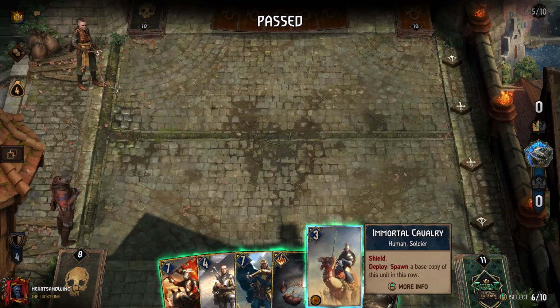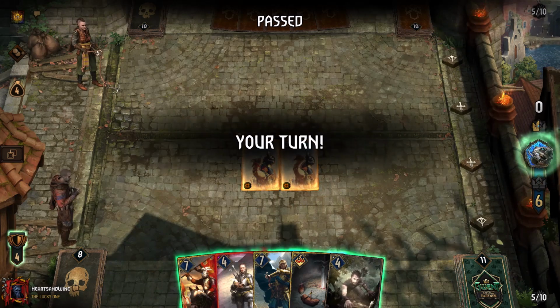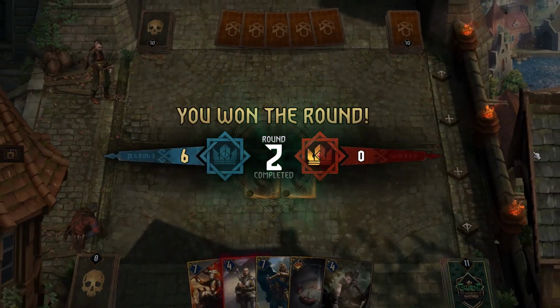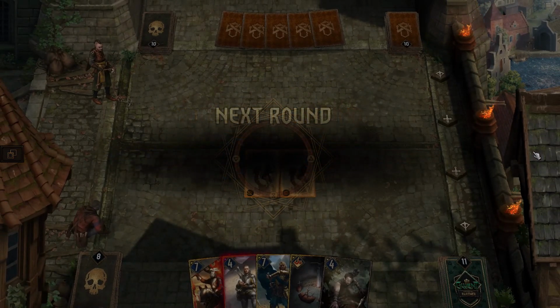Passes. So now they've really got little coins going into round 3. They're just gonna have 2 coins in their pocket.